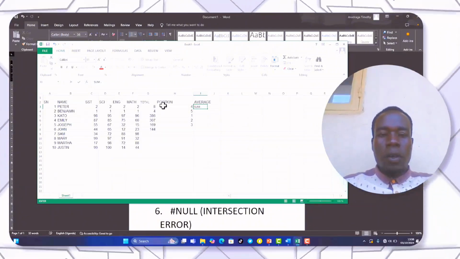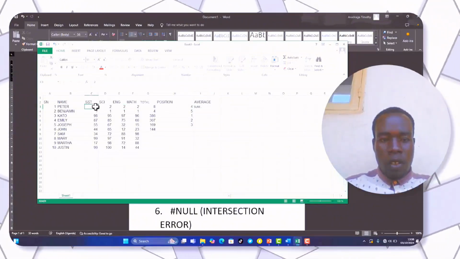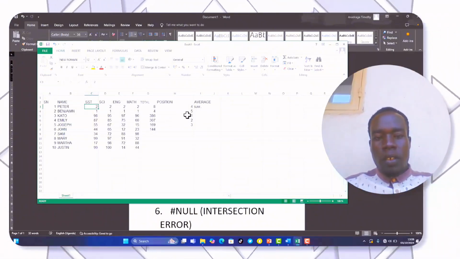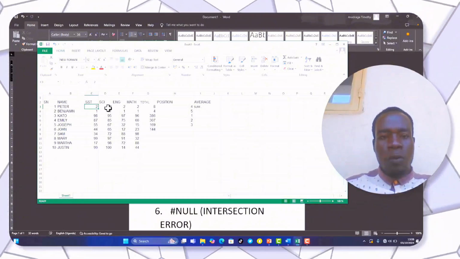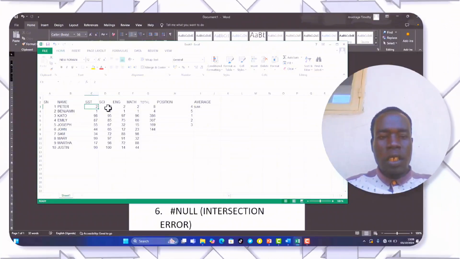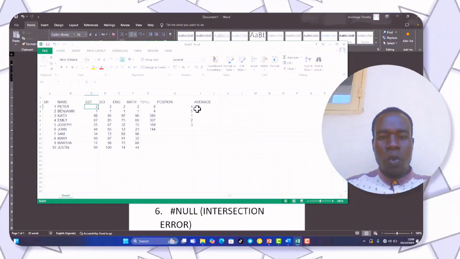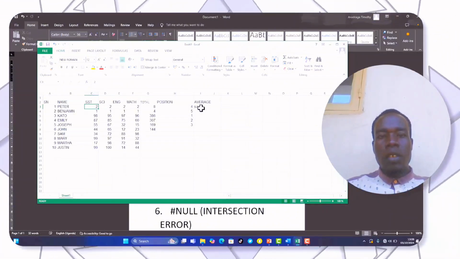But if you use a space, for example, our cell here is cell C3, so you put C3 and then a space, then D3 space E3, it will not solve the problem. What you need to do is use a comma at this particular point.